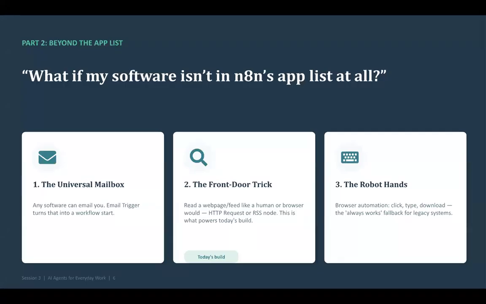Okay. This is another question I got yesterday. What happens if your software is not on N8N's app list? Like I said yesterday, you have to get a little bit creative with how you feed the data in, because what N8N is doing when it connects to another software is just getting the data from there. Like yesterday, we saw N8N get my data on my leads from Zoho. That's all. It's just getting the data from a software.